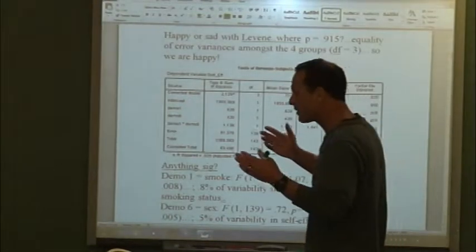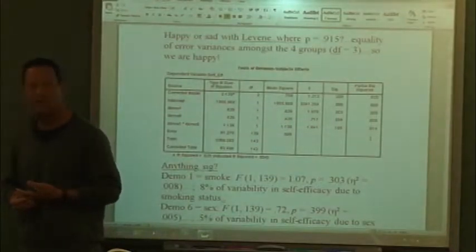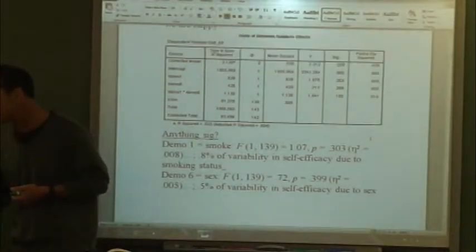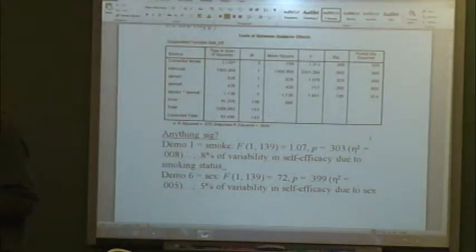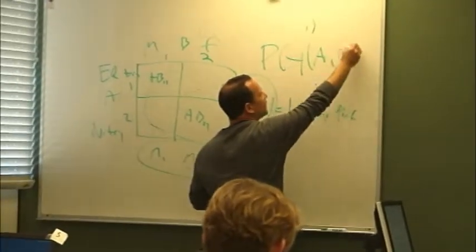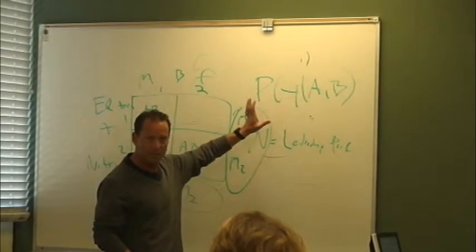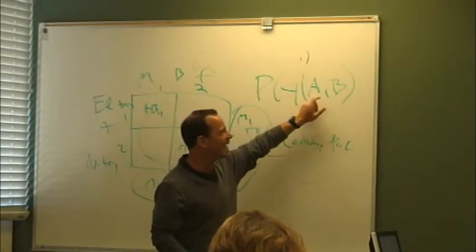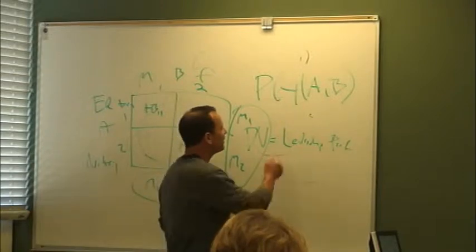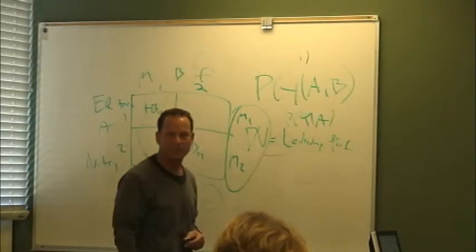Absolutely. So it shows again the synergistic properties of an interaction. Because if you think about it probabilistically, thinking of conditional probabilities, the probability of y given a and b. Do you see how I wrote this conditional probability? The probability of y given a and b. Is there a possibility that it's going to be different than just the probability of y given a?